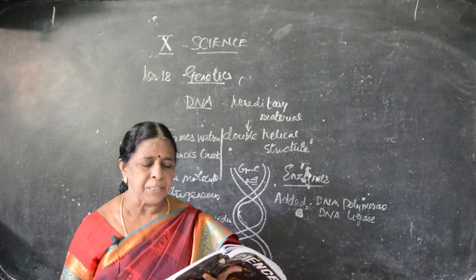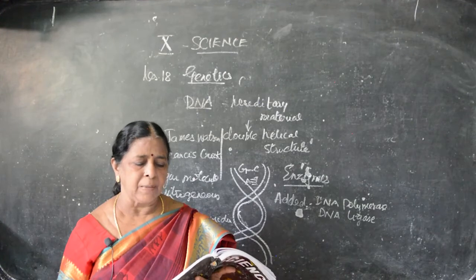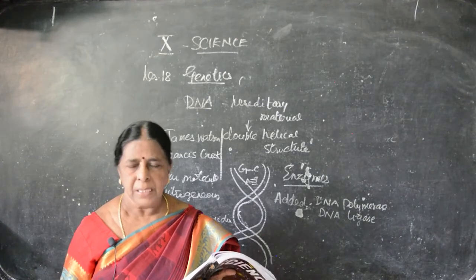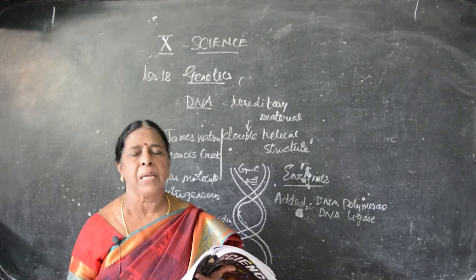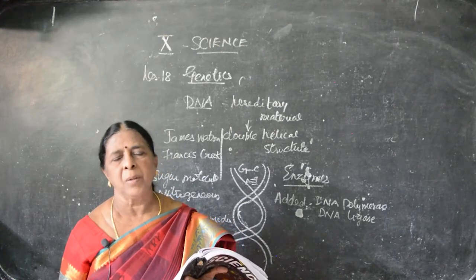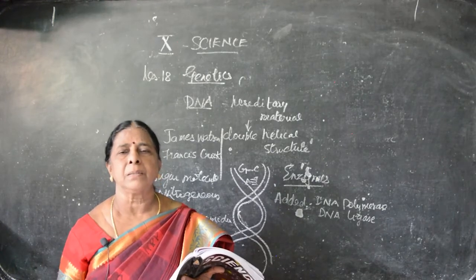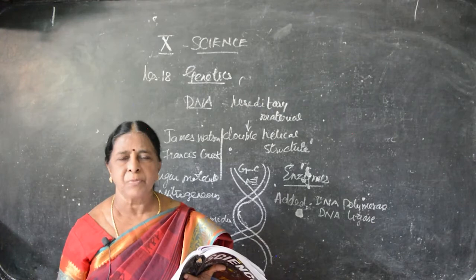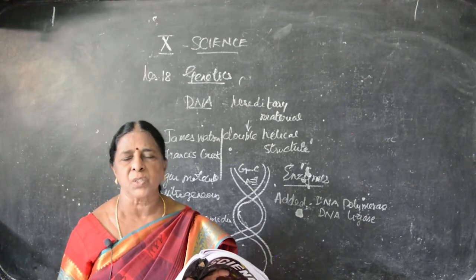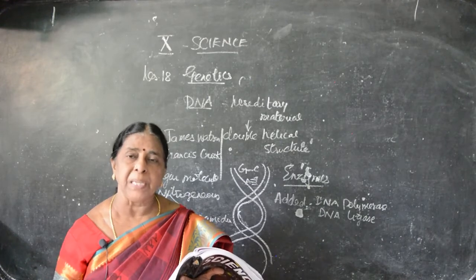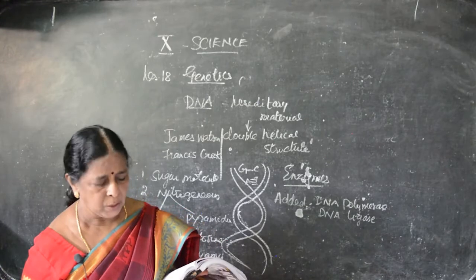It contains information required for the formation of proteins. It controls the development process and activities of living organisms. Even when a new baby has come out, whether human being or animal, whatever it may be, the new organism comes out without any deformation. This is because of chromosomes. Chromosomes are regularly divided. There should be no changes in our body structure. Suppose if it is abnormally divided, we may have extra growth or else less growth. All this is because of chromosomes.